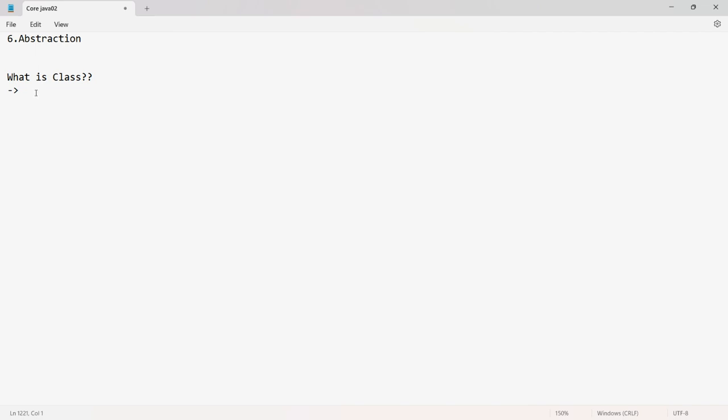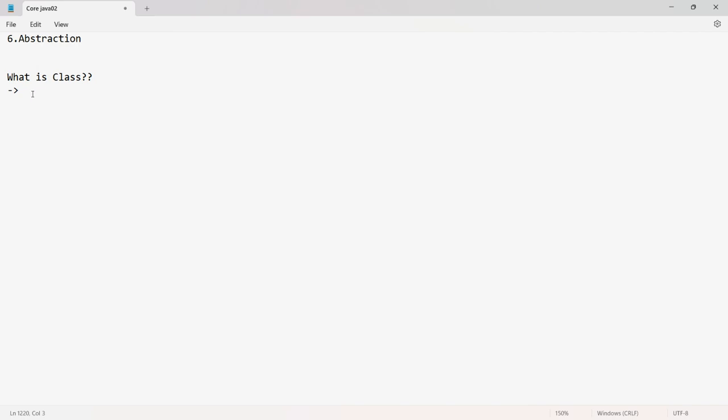Okay, by using class we can also create objects. One more thing, guys: by using class we can create constructors, methods, everything. It means we can add one more point here: a class contains constructors, objects, things like these. Then, guys, remember, a class does not take any memory. Okay, a class does not take any single memory, guys.